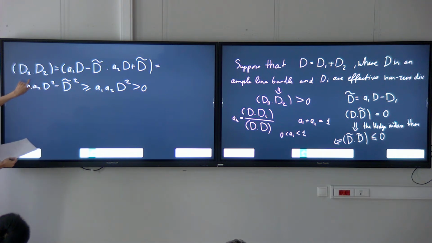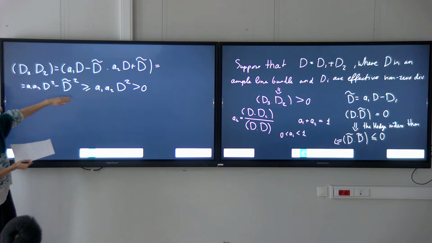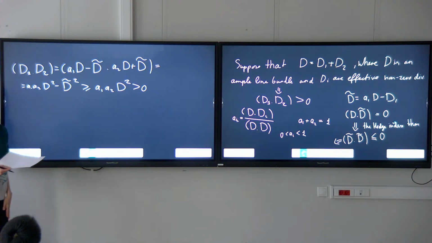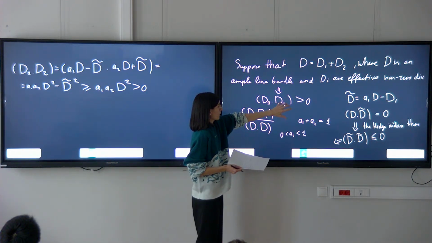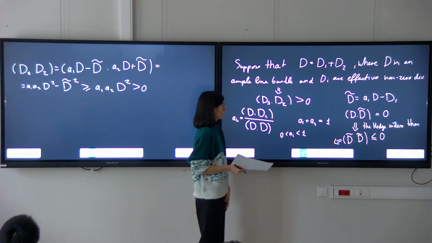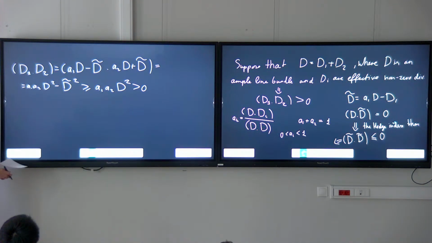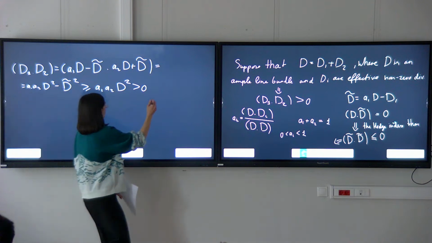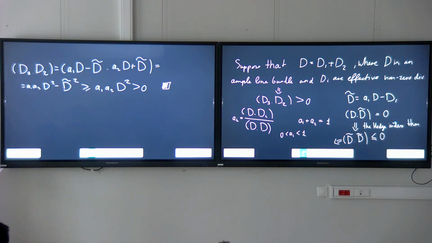So we just write D1 and D2 in a fancy way, and then just compute everything and obtain this inequality. So morally, this follows from the Hodge index theorem, but we need to do some computations. Okay. Now we have proved the Kodaira vanishing theorem on an algebraic K3 surface. Okay? Any questions? Comments? Okay.